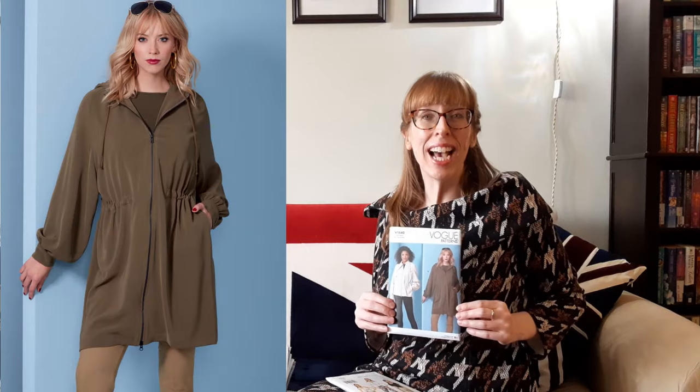View A has a large pointed collar with collar stand, and View B has a self-lined hood with a drawstring. The recommended fabrics are synthetic leather, gabardine, wool crepe, and water-repellent fabric.